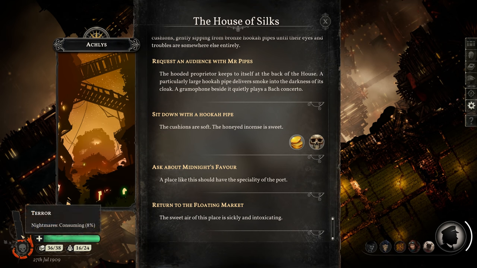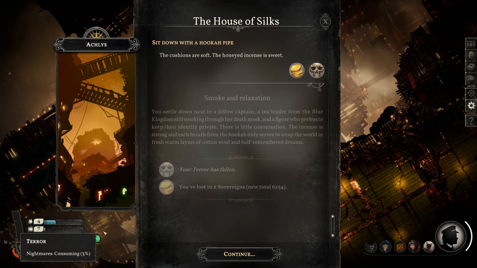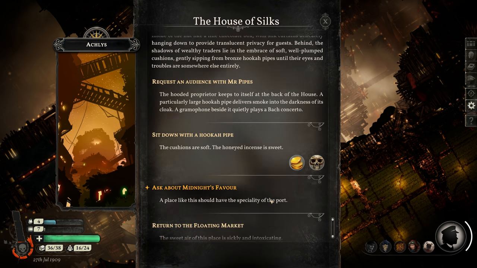Let's sit down with a hookah pipe, I suppose. Lower our terror. It's only 10 sovereigns. Yeah, easy, cheap terror reduction.